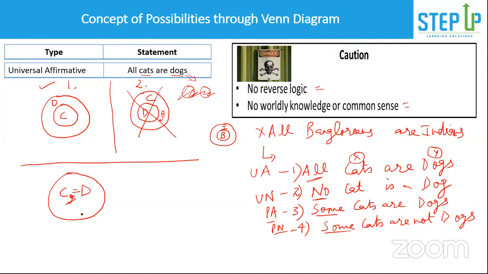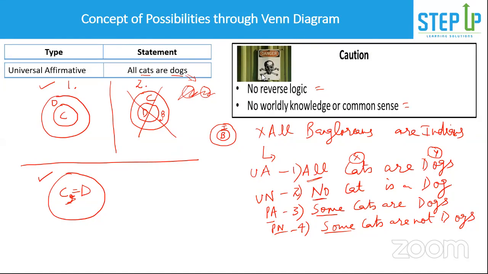That means, is this correct? Is this possible as per the statement? First one is possible and second one is also possible. Do you think the second one is possible, guys? I'm just talking about a possibility. Okay, people are saying possible. Yes. Great. So now you understood the statements.